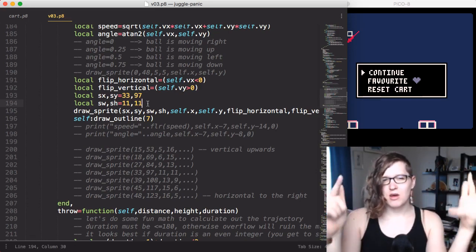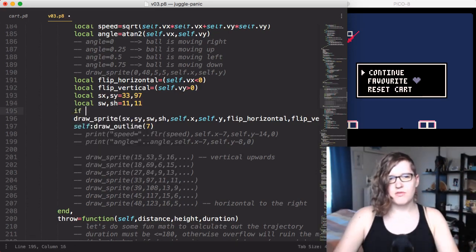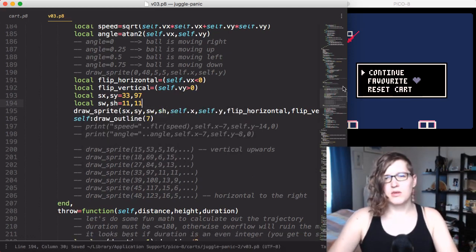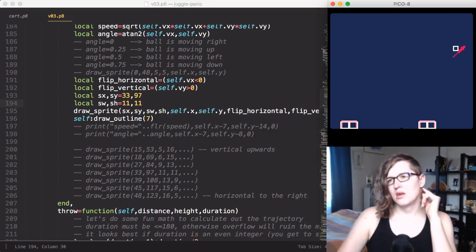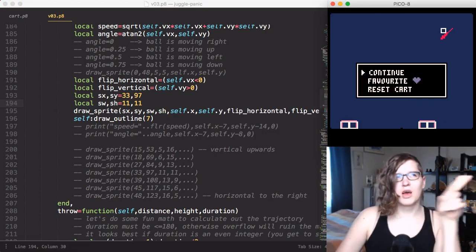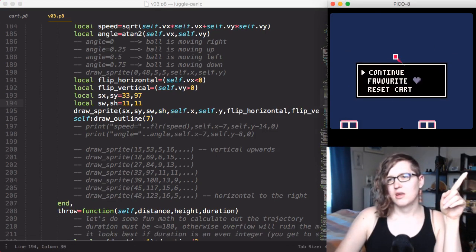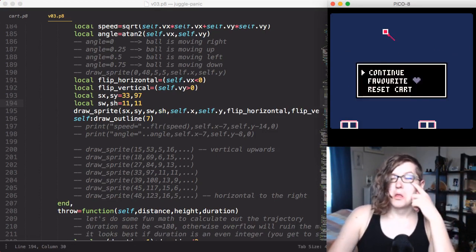What do we want to do? Oh, so if flip horizontal, then, well, how about this? When is it correct? When is it displaying in the right spot? It's displaying in the right spot when it is going up and to the left. So that's when it's going to be a little backwards, but I'm just going to roll with it.